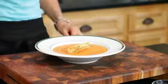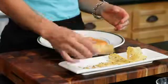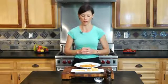You can make them into little discs that are flat, or you can curve them like a little taco, just like that. They're really easy to do. Just remember to keep your eye on that oven. 400 degrees, 5 minutes, 5 to 7 minutes, and you should be on board there.